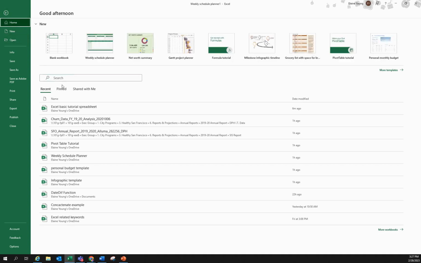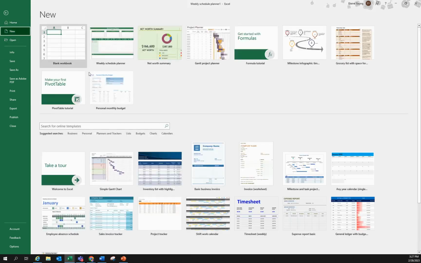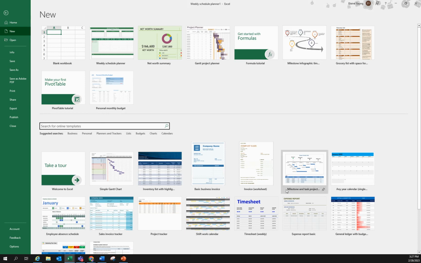So there you have it. You have all of these templates that Microsoft have created, probably over 1,000 of them. Every time you want to just look at a template, you don't want to create a new one for yourself, just click on search for online templates, and you can find even invoices here, timelines, projects, and calendars that you have readily available for you for free.